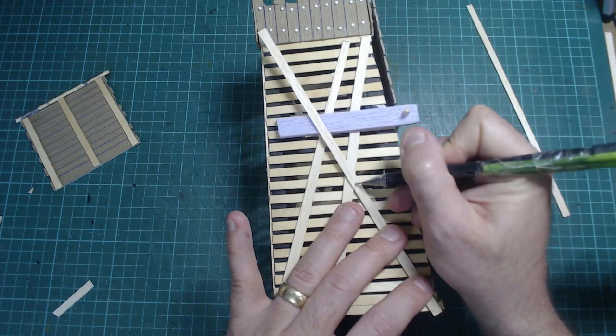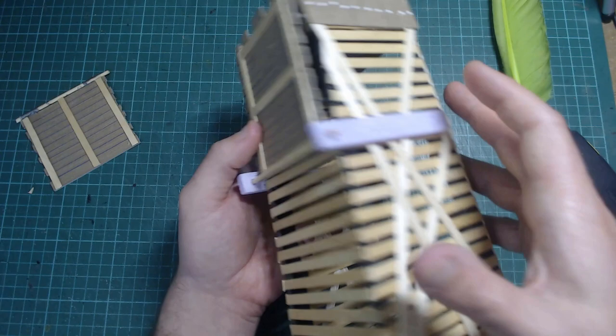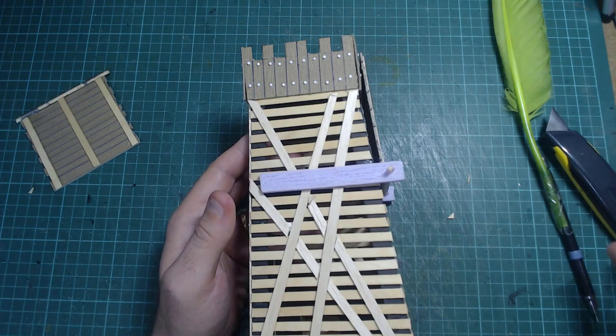It's much the same principle, except here you've got a few extra cuts for the beams you've already put in. And this is what it looks like when it's all done. I've done the same on the other side. And what I'm going to do, you could, if you wanted to, put some rivet heads in, but I decided to cheat and put nail holes in.